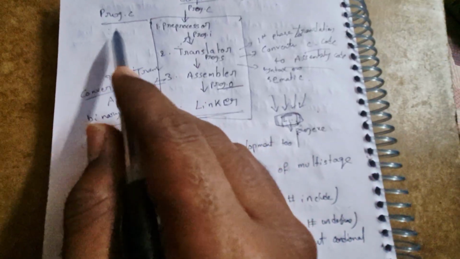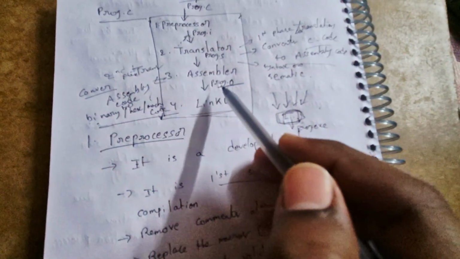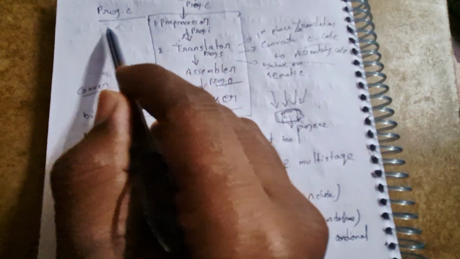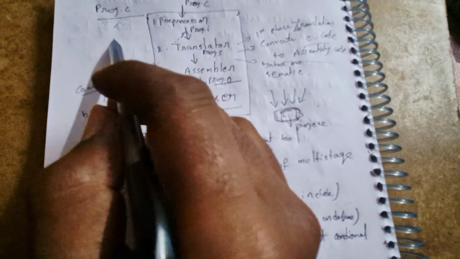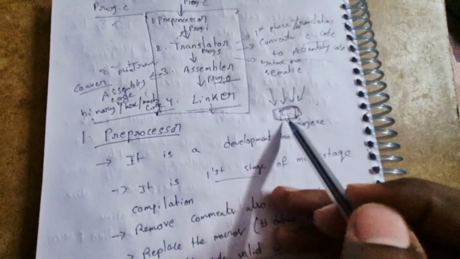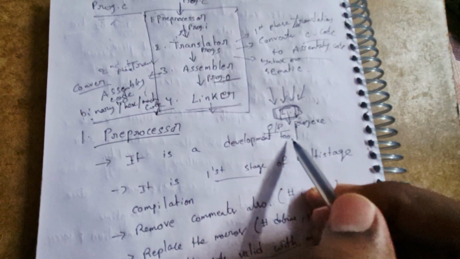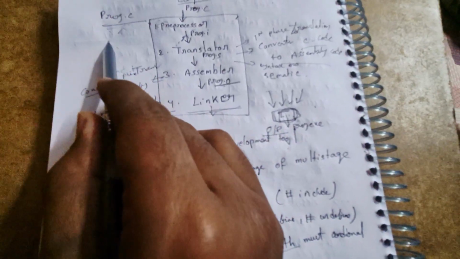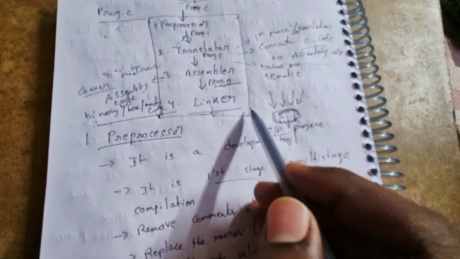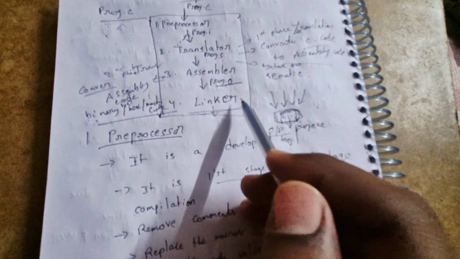This you observe: you write a program.c. After compilation stages, the intermediate stages are not shown, only the stage program.c, what you wrote, that code stage is there. And after the linker stage, a single stage is there, that is the output stage. Only this input stage and this output stage are shown after the code is executed or compilation is done.